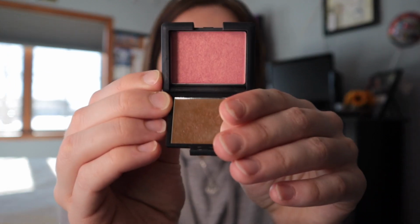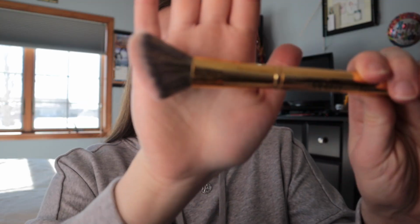Now before I forget, I'm going to take Nars Orgasm Blush and apply that to the apples of my cheeks. I'm going to take that on a Morphe Y4 brush.